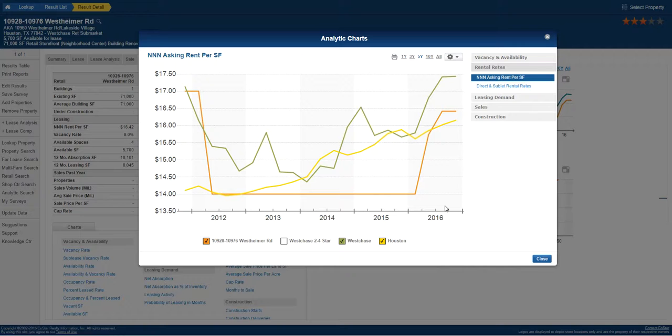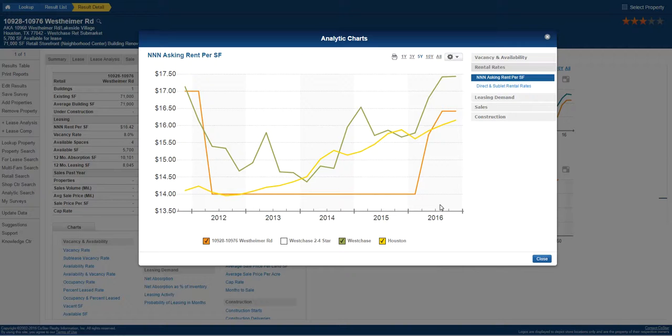As far as improvement cost, they're in line with the market because they're offering about $10 for a second generation space. Those are data points that we have from our experience. As far as abated rent goes, the market average is about 2 to 3 months. At 4 months, we're doing really good there.